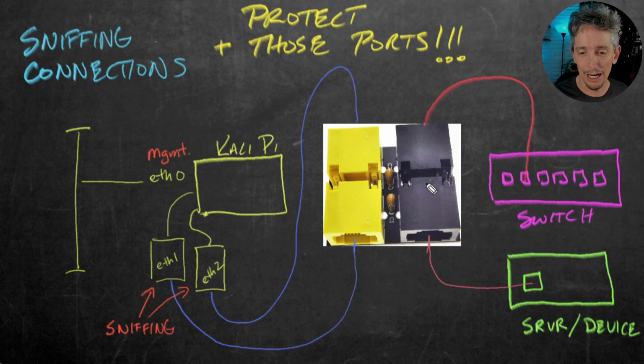All right, so what I have is Ethernet 0, the built-in interface. So I'm going to remotely open up my SSH sessions to the Kali Linux box, and I can also connect to it with VNC that we talked about in the previous videos through the management interface. You could also do it wirelessly. It has a built-in Wi-Fi adapter, so you could actually connect over it wireless as well.